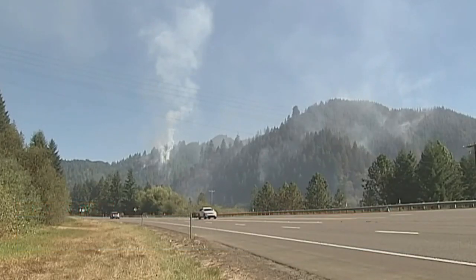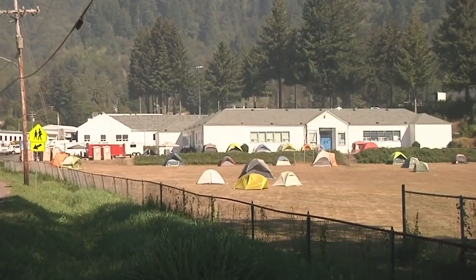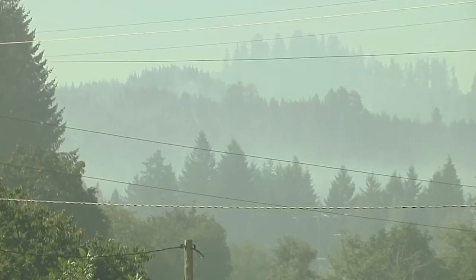We hit these fires hard, and we put them out as quickly as possible to limit the fire size and limit the amount of smoke that goes into the air. Fire crews have been working around the clock to put an end to the Sweet Creek fire in western Lane County. Fire crews are at the tail end of a long and exhausting season. Wildfires can pose a threat to property, but the smoke produced threatens the air we breathe.